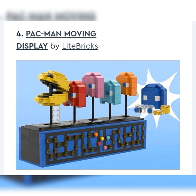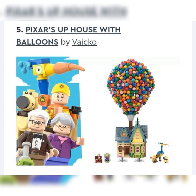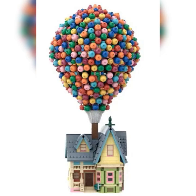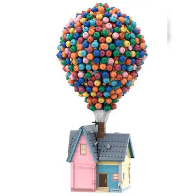Next up, we have an amazing model with one downside — Pixar's Up House with Balloons by Vaco. I like this idea a lot. There have been a bunch submitted, they've all gone to 10K and then got rejected. Honestly, there is an Up House rumored for like $50 through LEGO's own line. So I'd be very surprised if they would also make this through Ideas. The characters look great, and look at all those balloons — it's amazing. If they're coming out with their own version, they're not going to come out with a second one. I just hope their model looks good.